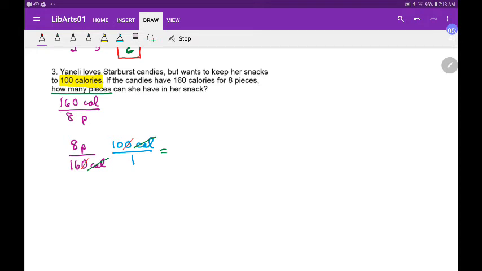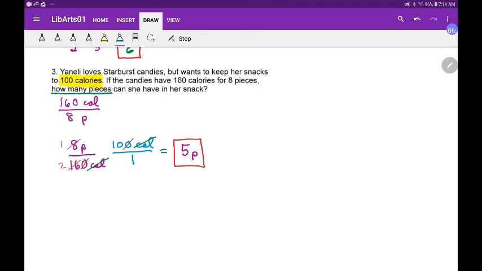And more would cancel. I guess the 8 and the 16 would cancel too, right? I'd have 1 and I'd have 2. So half of 10, that's 5. So we'll say that's 5 pieces. Okay. 1 times, if I wanted to just multiply it out, 1 times 10 on the top and 2 times 1 on the bottom. 10 divided by 2 is 5.